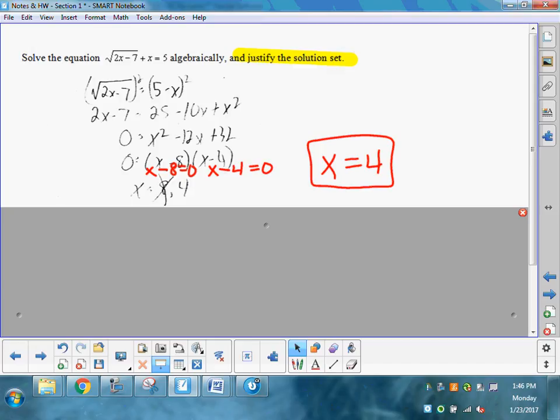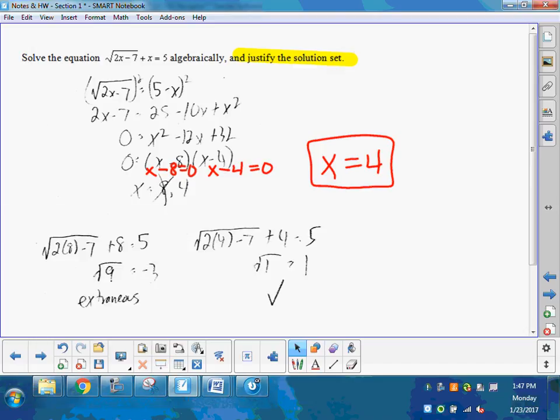Yeah, and you showed one work and one doesn't. So this is the part that I'm guaranteeing almost all of you don't have on your paper. By the way, you can't write plug into the calculator to check. That's not really a thing. So you've got to go through and show me this. That's what needs to be on your paper. So if it's not, we're going to put it there now.